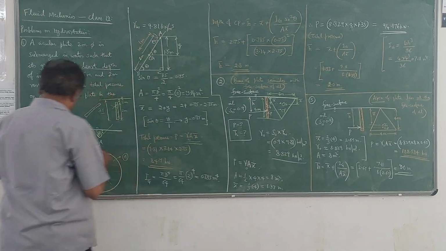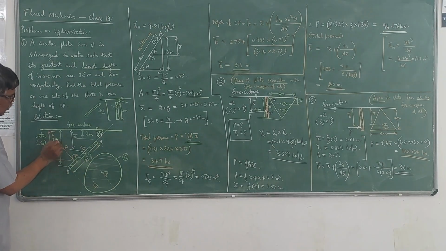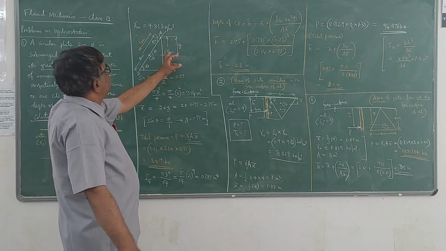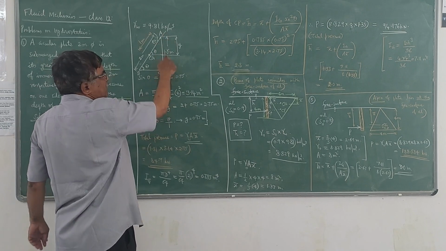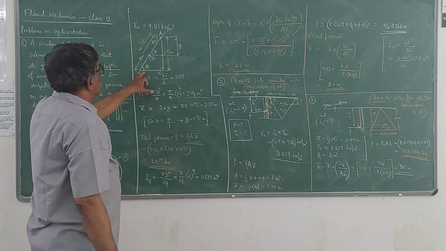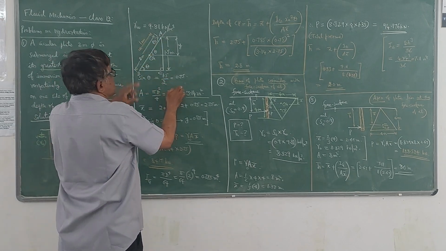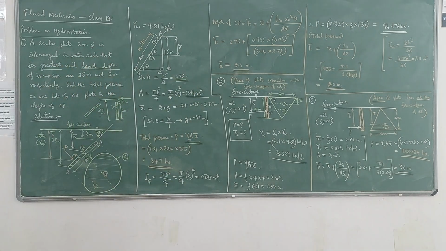And this distance will be now the difference between 3.5 and 2. So greatest depth minus least depth, 3.5 minus 2 will be 1.5. So this vertical distance AC will be 1.5. Now in this right angle triangle, if you take sin theta is opposite side by hypotenuse, 1.5 by 2, which is 0.75. So we got the value of sin theta as 0.75.